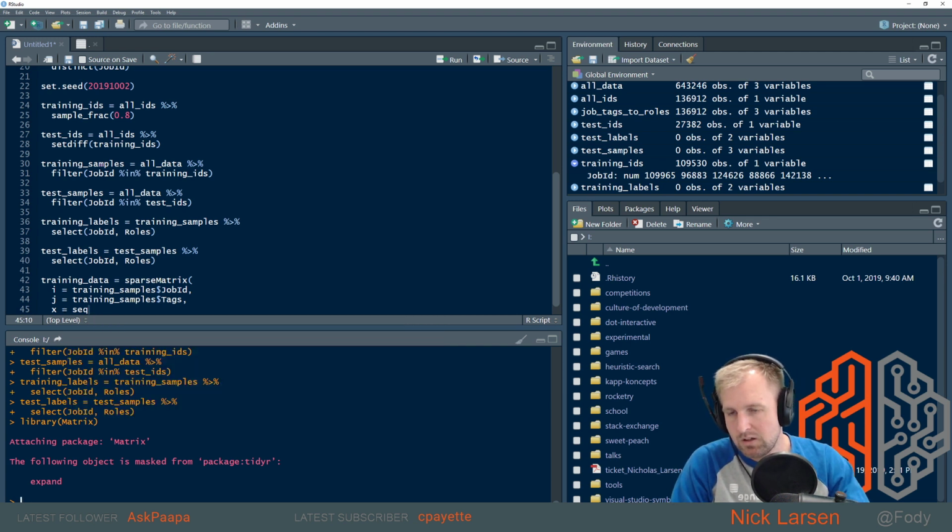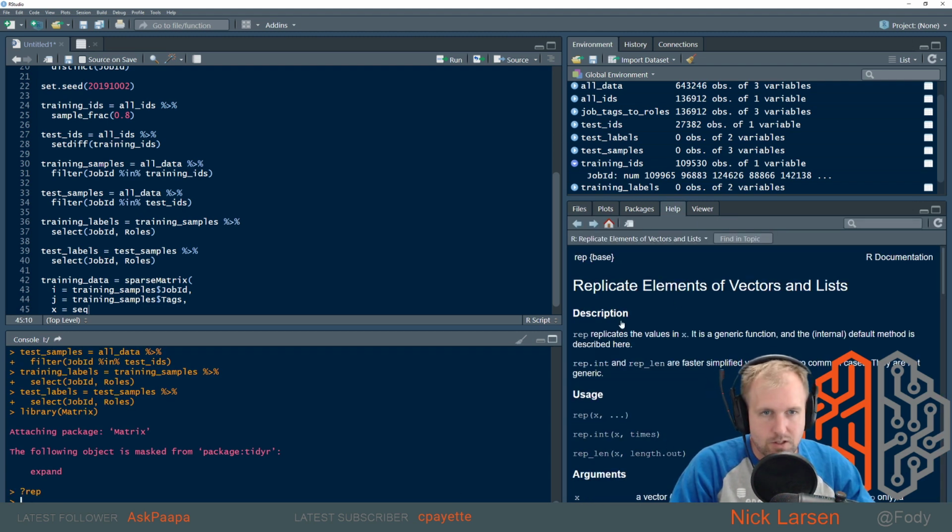Okay, let's do repeat, because I feel like it's repeat. Replicate elements of vectors and lists. Rep X. It is a generic function and the internal default method is described here.